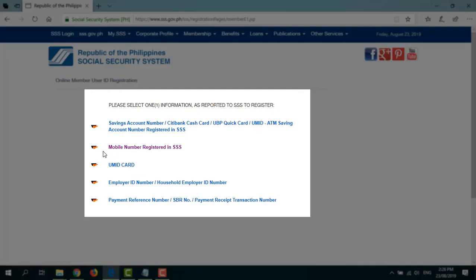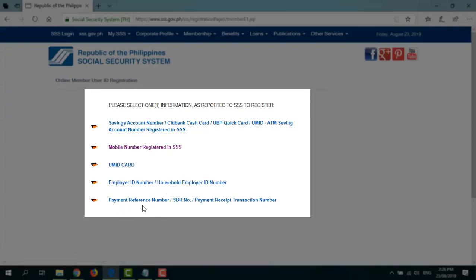The number 2 option is mobile number registered in SSS. So again, it is the number that you have used when you registered or signed up or applied for an SSS number. Third option is UMID card. The fourth option is the employer ID number or household employer ID number.